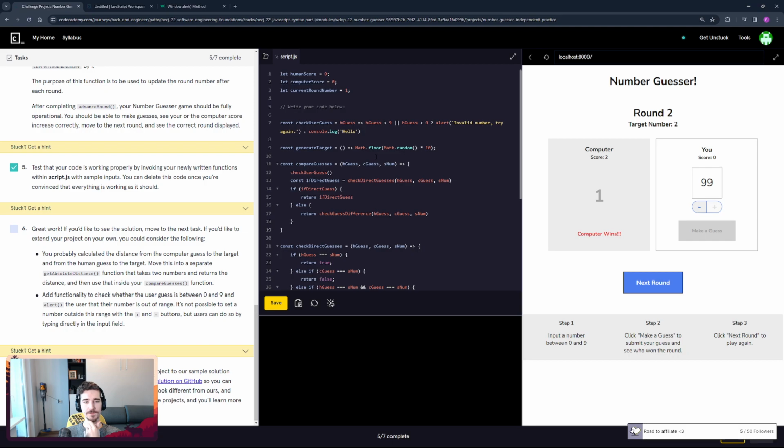It still does jack squat. Oh, we're not passing in the human guess. Okay. Third time's a charm.